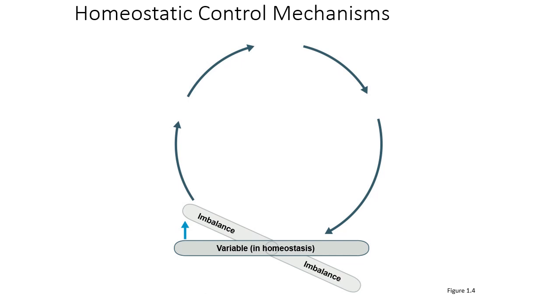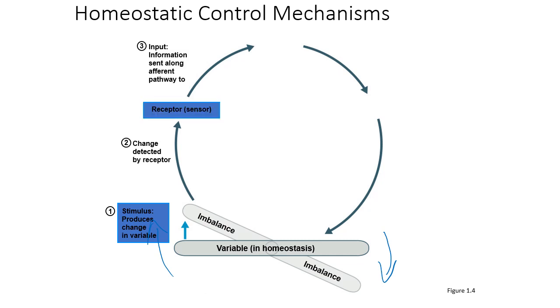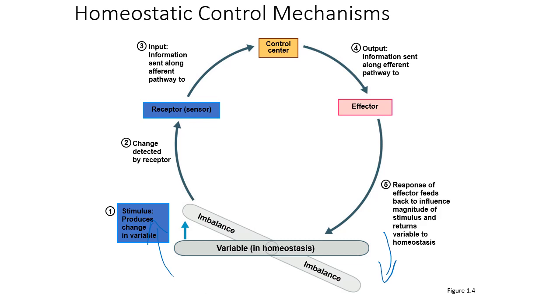And so within homeostasis, we have this balance that occurs as things go either up or down. Things are constantly changing within the body itself. As we move things out of balance, we're going to stimulate some sort of receptor. That receptor sends information over to the control center. The control center processes it, decides who needs to make a change, and sends that information down to the effector, and we respond.